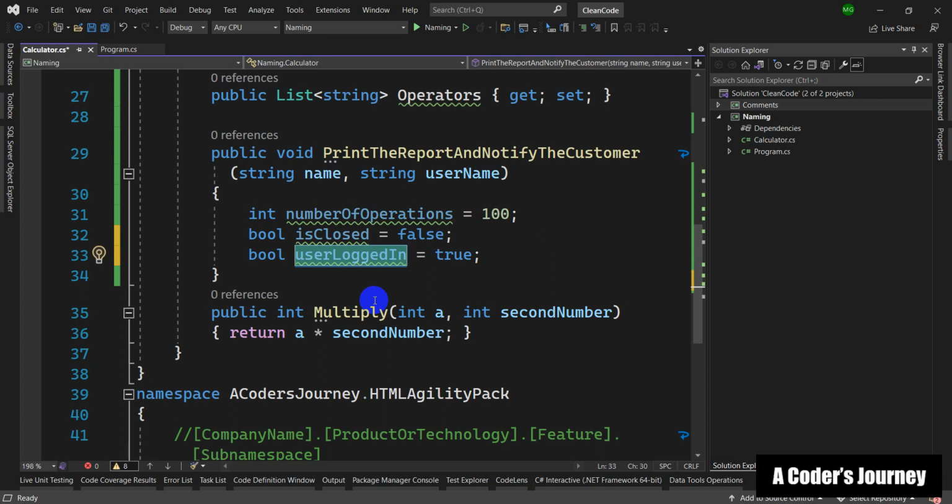So what I'm trying to say here is that when you want to choose a good name for your Boolean variables, try to come up with a name that represents two different states, either true or false, either yes or no. This is, of course, different from choosing a name for a variable of type string or integer. For Booleans, try to stick with this pattern. It will make your code cleaner.